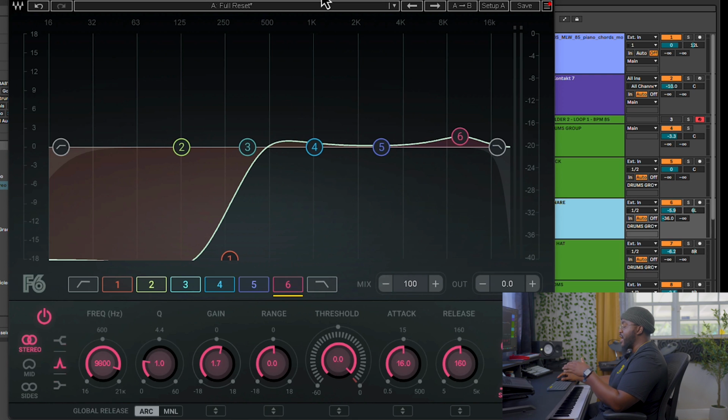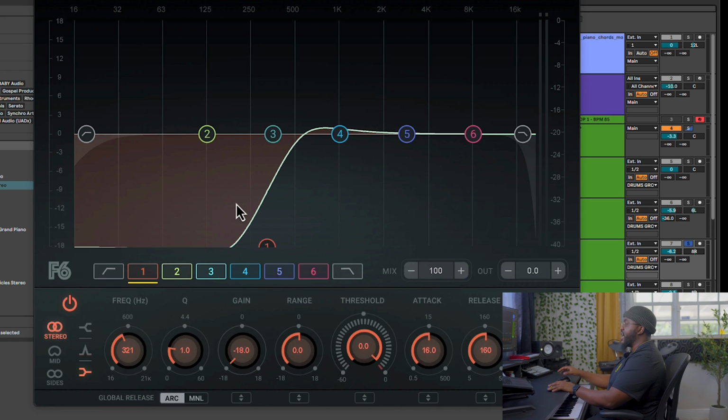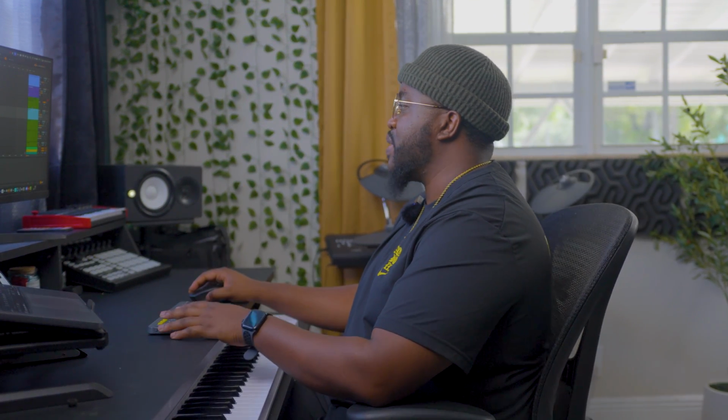So number 2 on my list is Waves F6. And I use this EQ to knock out the useless frequencies that are inside my drums, even bass sometimes. Here's how my hi-hat sounds with the plugin enabled. And here's how it sounds without it. So you can hear the low end being pulled out once it's enabled. And then you can hear it back in when it's bypassed. Taking out frequencies that you won't hear anyway will allow other instruments to breathe and have space in your mix.